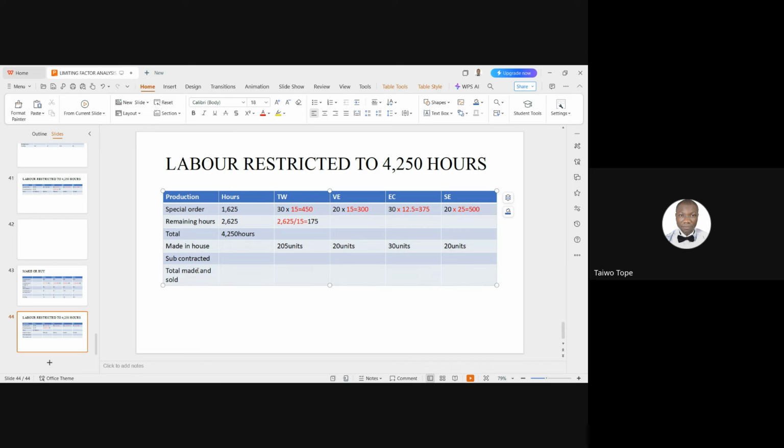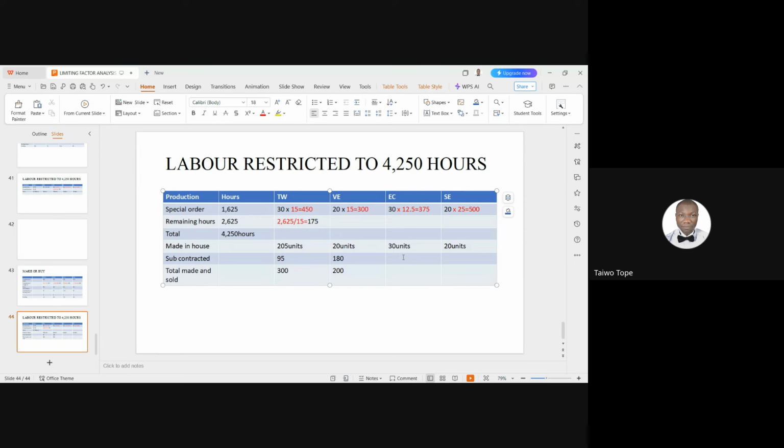It's very clear now. Overall, you need to produce 300. Based on your ranking, you were able to produce 205. It means you give out 95. Then this is 300 total. At this point, you're supposed to produce 200, you're able to produce 20. The balance will be 180. Overall, it should be 200 here.